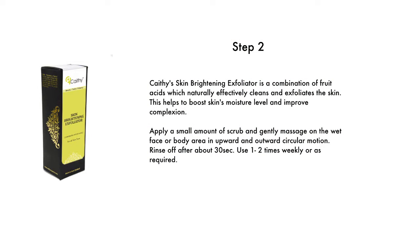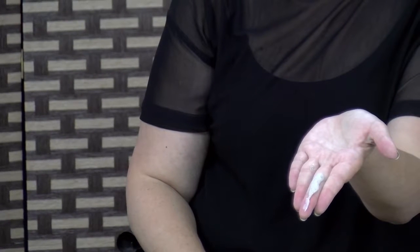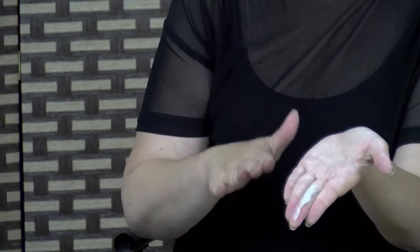Okay, let's talk about step number two. Step number two is the Brightening Exfoliator. I love this because it gives you a really great, slightly deeper cleanse to your skin, and it will get rid of that dead dry skin that can make your skin look really dull. It removes those top layers of skin — usually dead skin cells — and reveals fresher, more vibrant skin underneath. The gritty feeling in lots of exfoliators usually comes from microbeads, but there are no microbeads here. The gritty feeling in this exfoliator actually comes from walnut powder — so again, natural and organic.